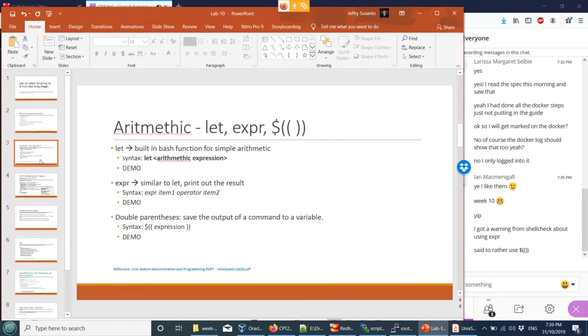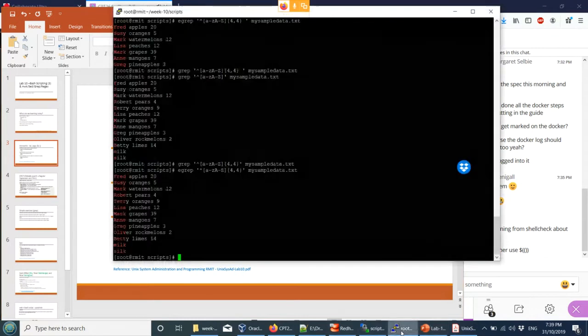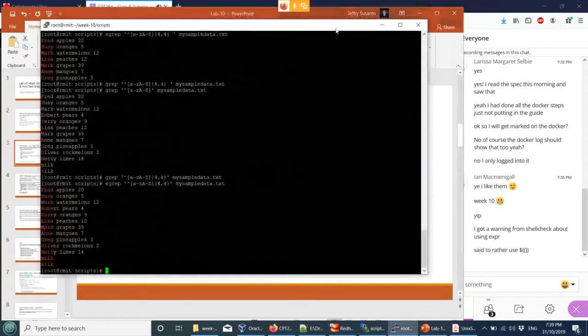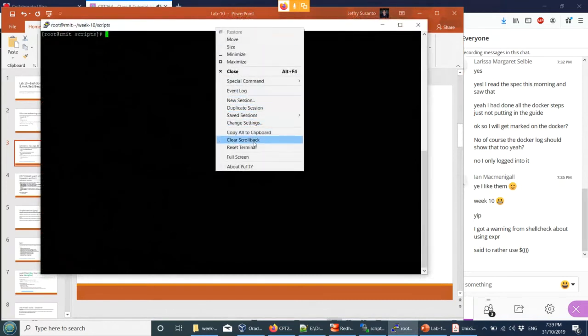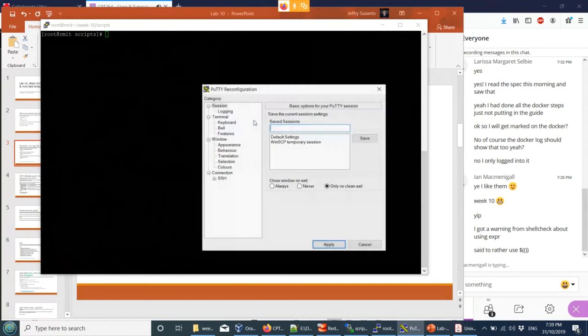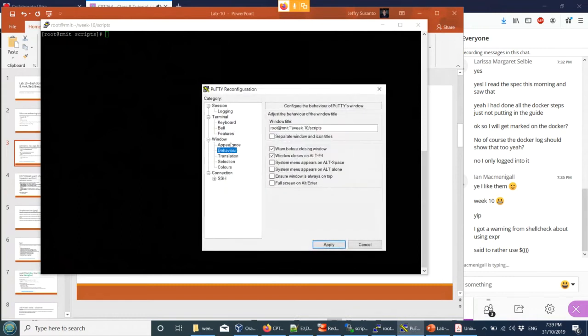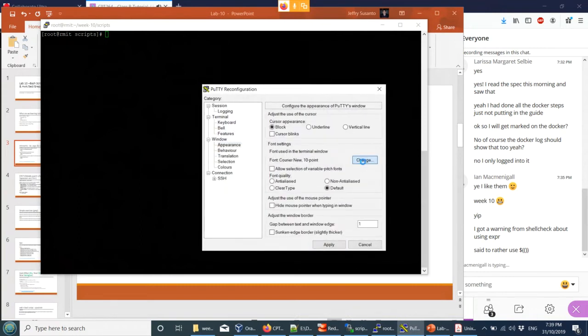The next one here, again, is all the descriptions. We will be looking at let expressions and then double parentheses. I will quickly show you again, just to refresh your memory. Hopefully you can open up your bash.